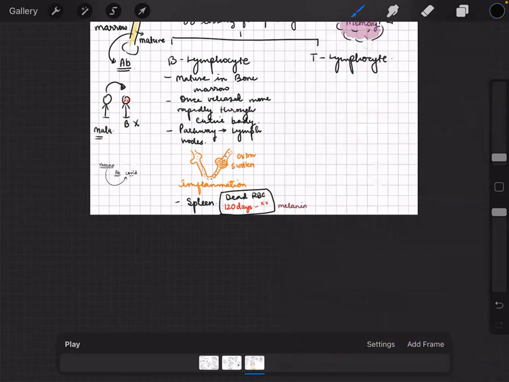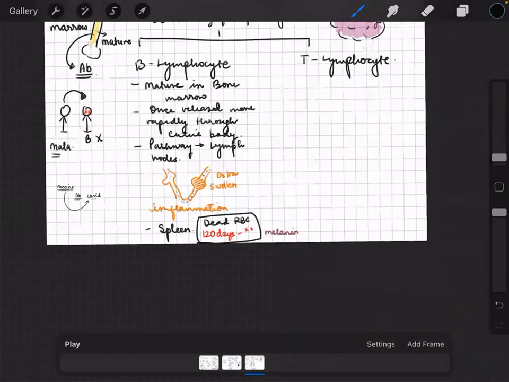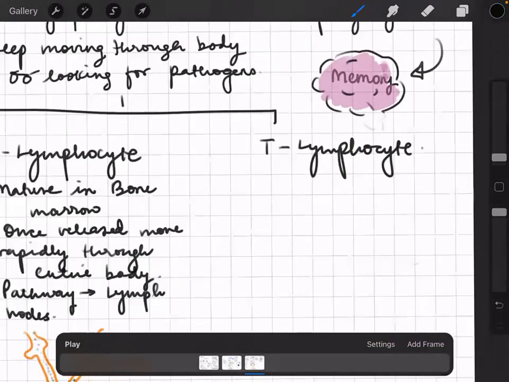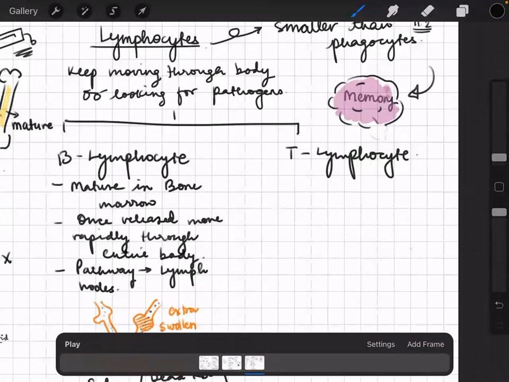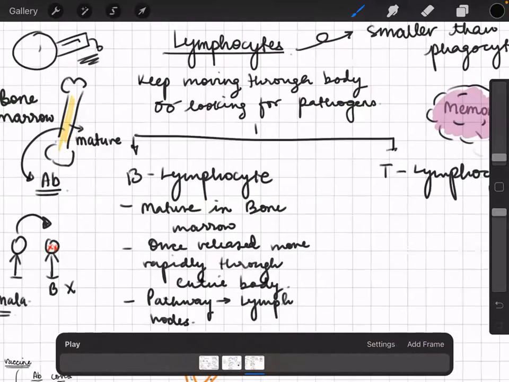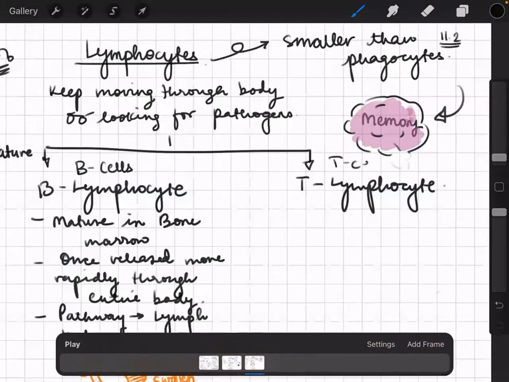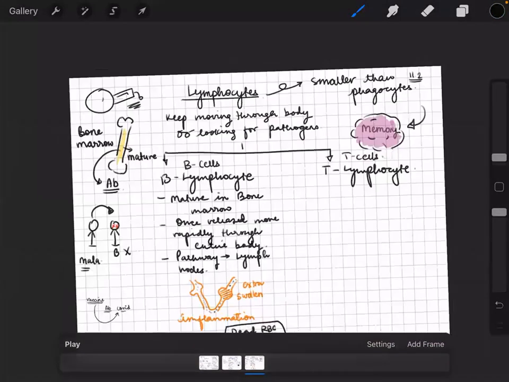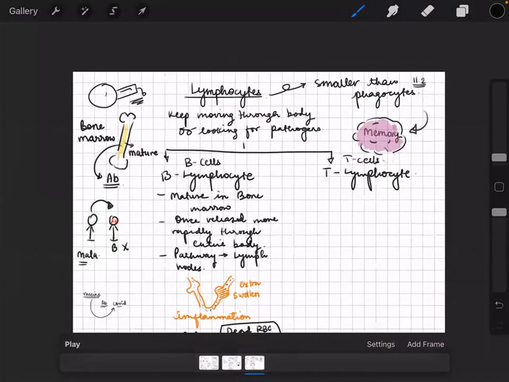When it comes to the T lymphocytes, we usually do not say this entire word. That sounds to be a really long word to use in daily communication. So instead of saying something like B lymphocyte and T lymphocyte, what we also do is we simply call them B cells and T cells. Okay, there are no other cells that are called B cells or T cells or D cells. We just refer those to these two structures.